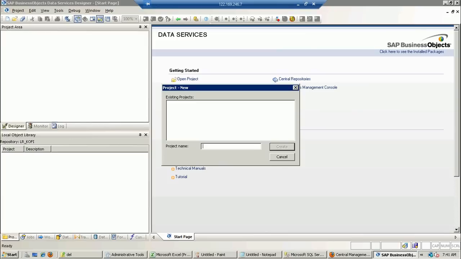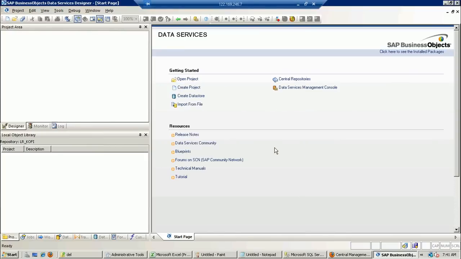So I'm calling this project project training. Click on create. Now you can see this project available under your project area as well as your local object library. Next one is you need to create a job.